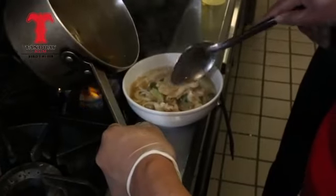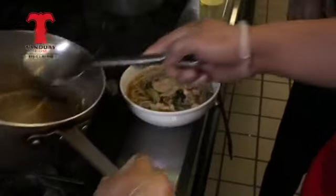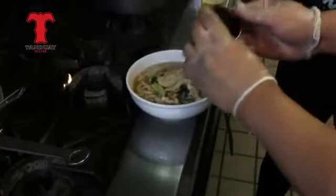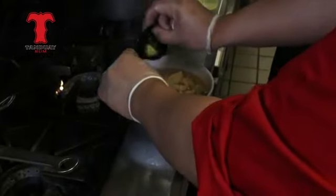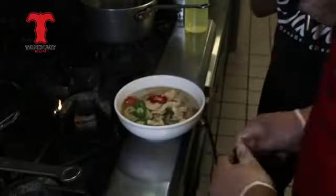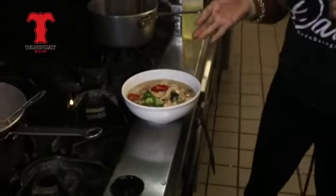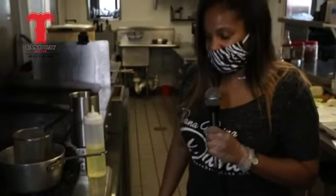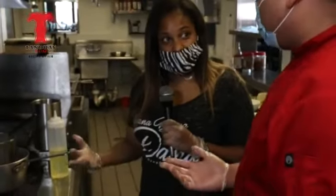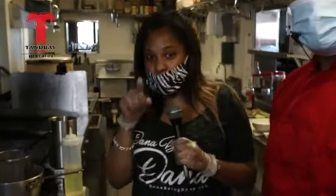We're gonna add that on top. Then this is for your preference. If you want to add a little bit of heat to your pho, TinoPho, that's what we're calling it, just add the peppers on top and serve. That looks delicious, absolutely fantastic. It's really easy. Was it hard cooking the kit? No, it was easy as pho. Delicious, it was so good. So you can do it too.